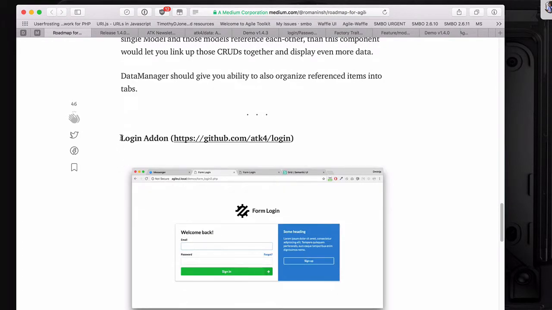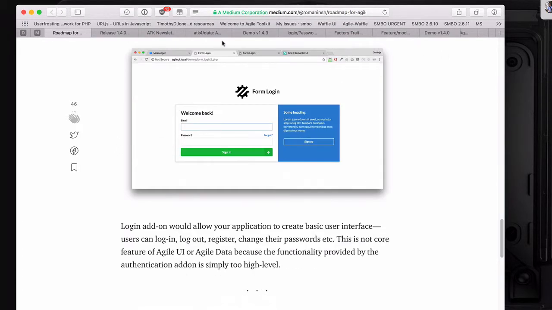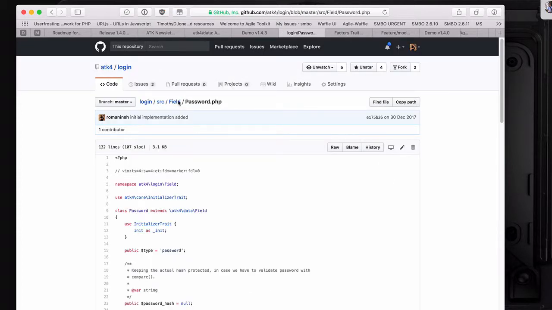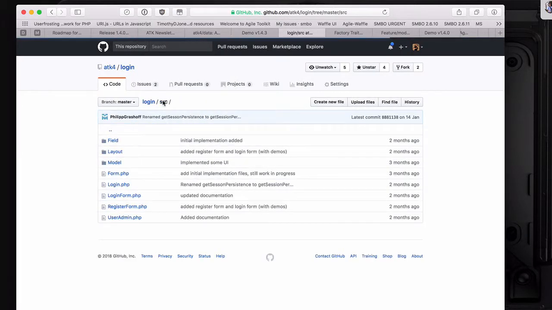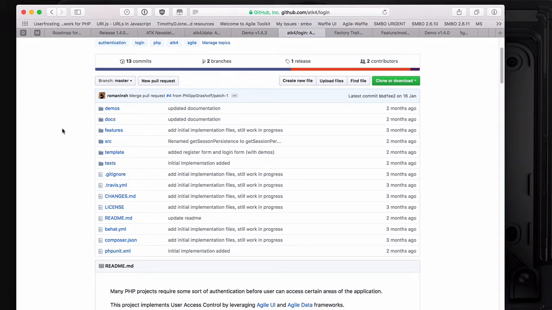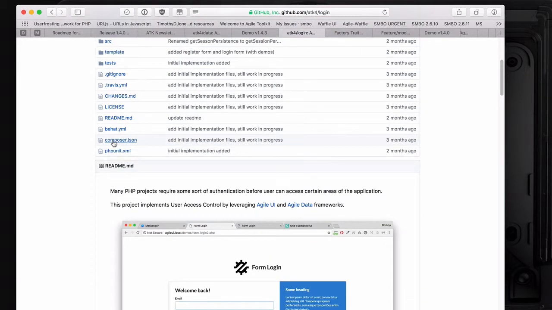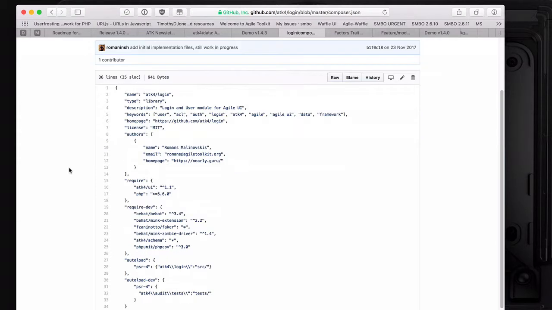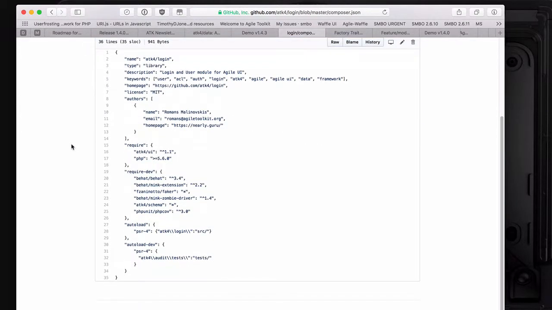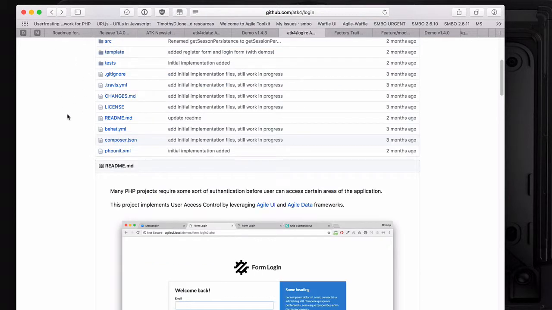Okay, login add-on. So I already mentioned it a little bit, but I can now go a little bit deeper, explaining to you what's inside this add-on, but also how the add-on is structured. All right, so the add-on lives in a namespace. First of all, if you look inside the composer file, which you should probably include with your add-on, then we're saying, okay, we're going to have a namespace ATK login, which will be sitting inside the SRC. So no magic here. It's just a regular composer file.